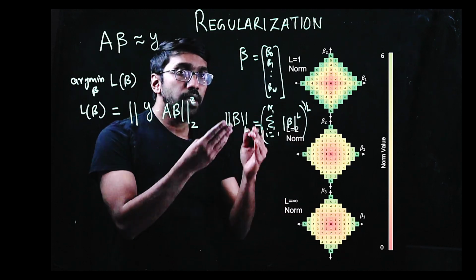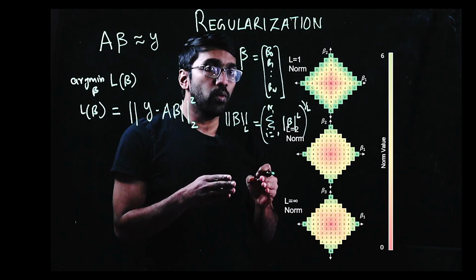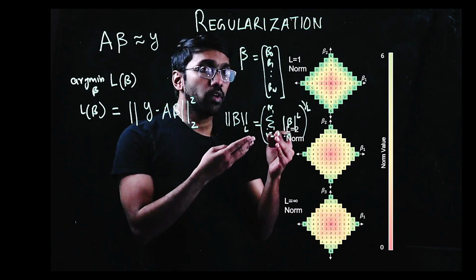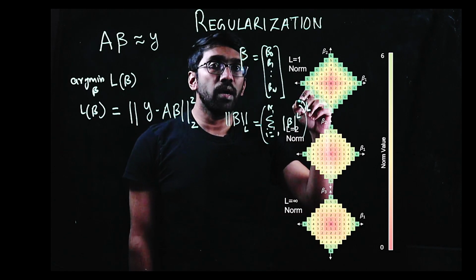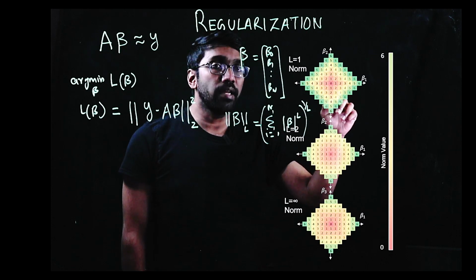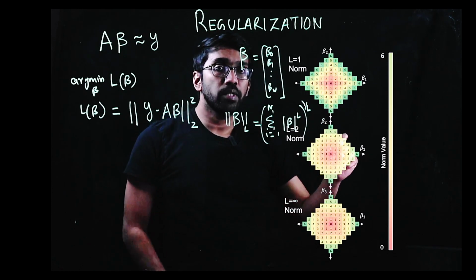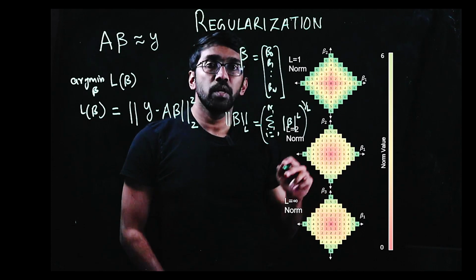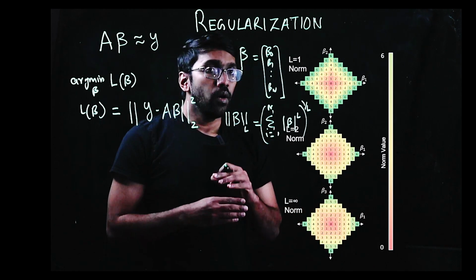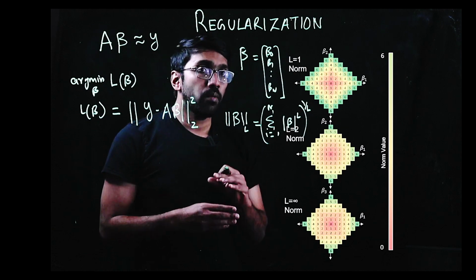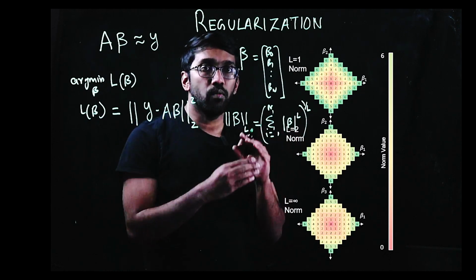And you can see that each of the norms L1, L2 and L infinity has a different set of geometrical properties. The L1 norm has rhombus shaped isolines. For the L2 norm, the isolines are in the form of circles, and for the L infinity norm, it is more like a square. Okay, now we have understood the geometrical properties of the loss function and norm function.